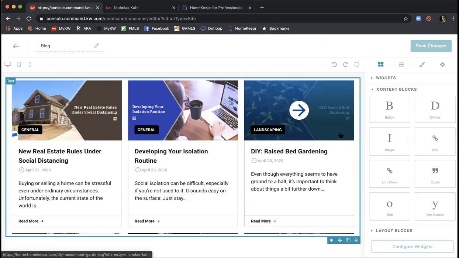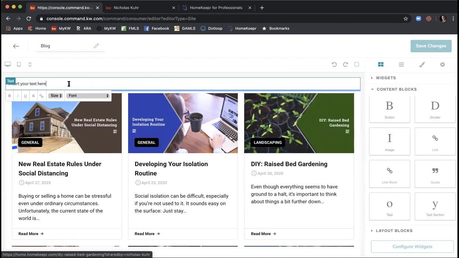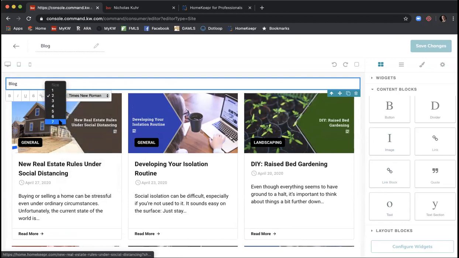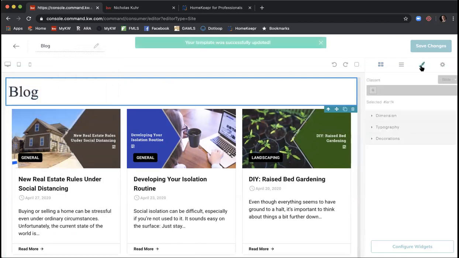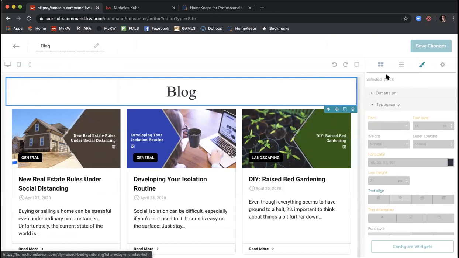So we could theoretically come back over here to text, add another text section to the top, and name this blog. For the font, we'll just do Times New Roman. I'm just going to do this super quickly, just to show, so blog. So now we have a title for the page.